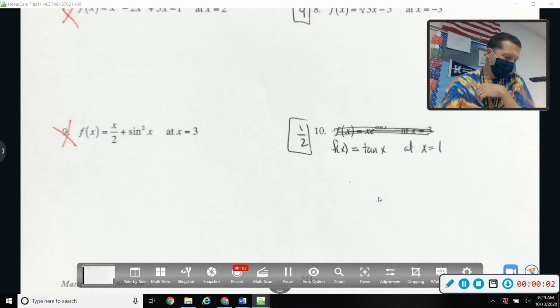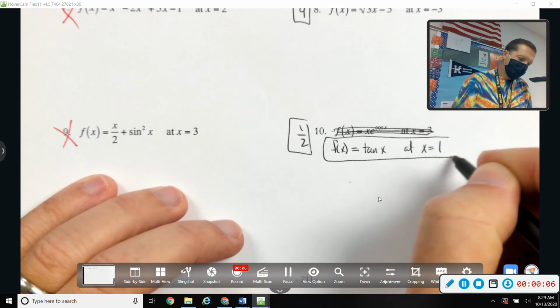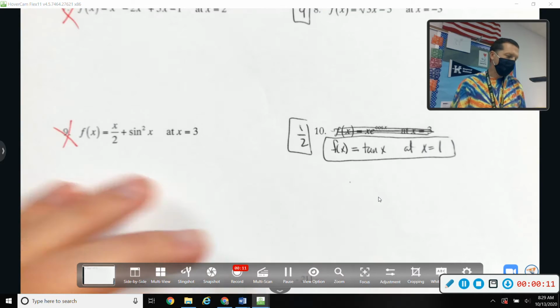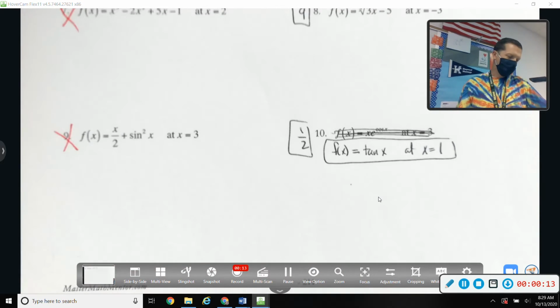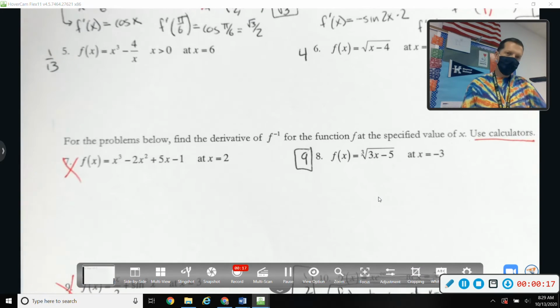All right, so going over homework from yesterday, major mistake on my part. Change number 10 to that. That way you'll get a better answer. You'll get 1/2 as an answer, as opposed to some crazy number. Number 5. Let's look at number 5.